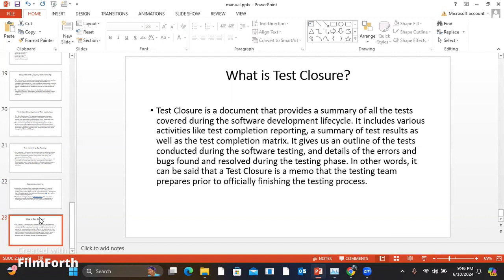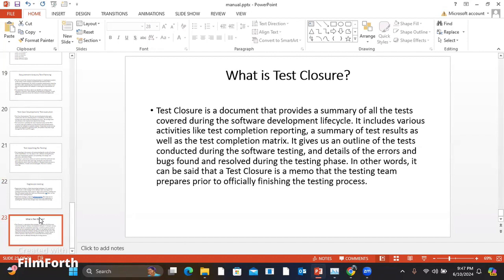So the test closure is basically the completion. Let's say after you complete a match, you do a handshake, right? Here, test closure is a completion document in which you summarize all the testing you have done during the complete STLC, whatever defects you have reported, the time taken, who did which part, which test case testing, everything.